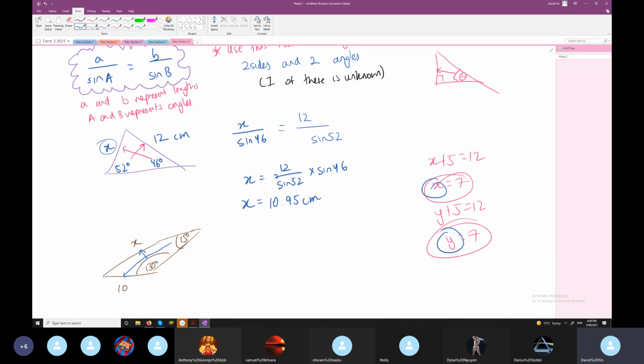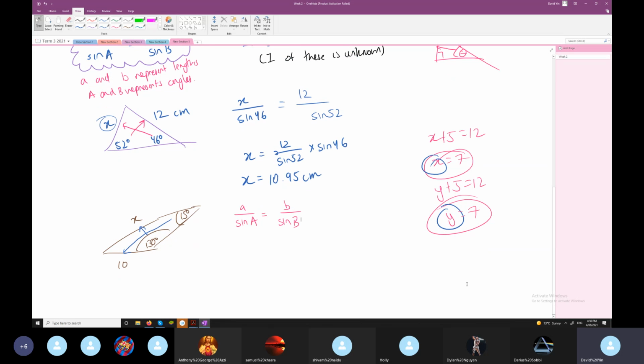So then I like to always write down the formula before I start a question. The reason why I always write down the formula before I start a question is because if you write it down enough times, you will start to remember the formula. It's always good to write down the formula before you start a question, because even if you get the question wrong, let's say you did the working out wrong, you will still get a mark for at least identifying which formula is right to use. So it's a good habit to get into, and it helps you memorize the formula as well.